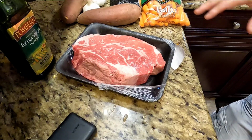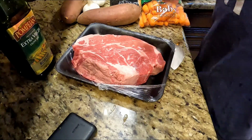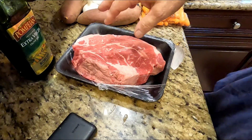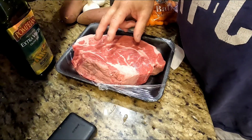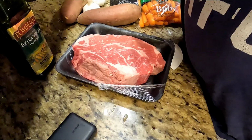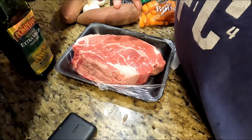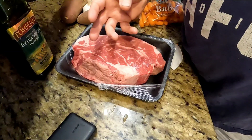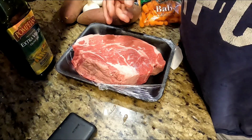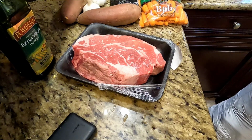So we're going to let that get hot. I'm going to make up a little mirepoix, which is onion, celery, and carrots, once this thing is seared. And then I'm going to cook this guy off for like, I don't know, 3-4 hours. It's 3:30 right now, which I can't believe how late it is. I'm going to cook this so this stuff's really tender. Then I'm going to throw the rest of the veggies in. But the veggies that I cooked this with, I'm going to take them out and throw them in the Cuisinart and grind it all up, because they're going to be overcooked. And it'll thicken the juice in this pot roast or beef stew, basically. And it's going to be delicious, man.